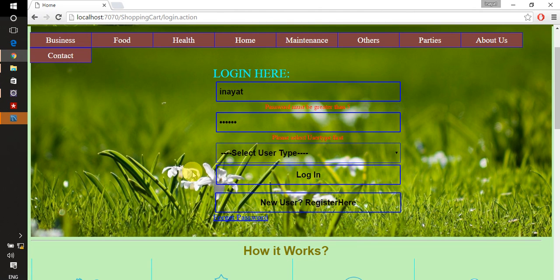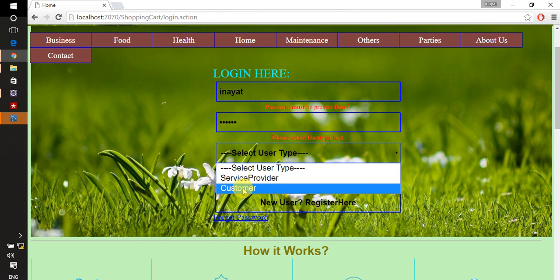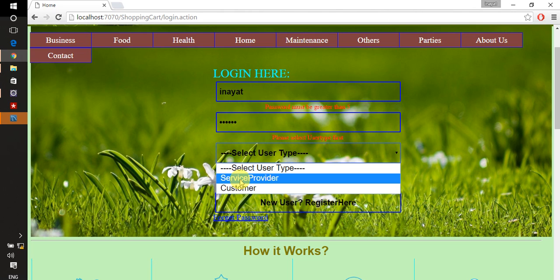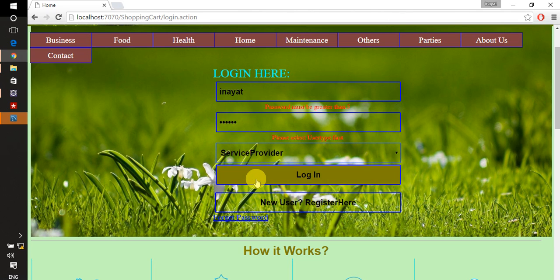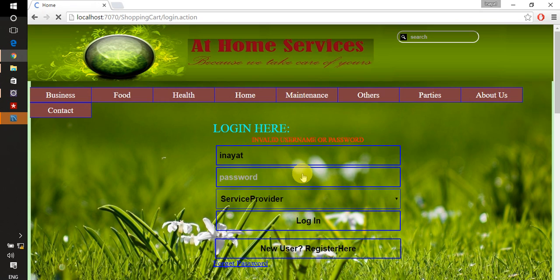Since there are two types of users, service provider and customer, you can select either one. Okay, select service provider. I want to be a service provider, and just log in here. Oops, what happened? There is no account in the database, therefore there is an error: invalid username or password.